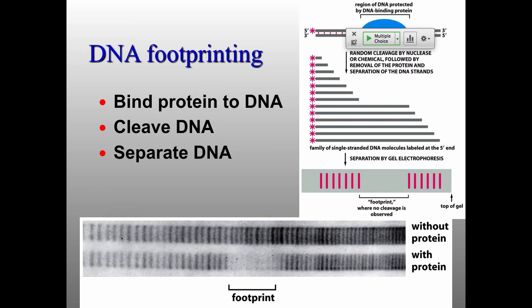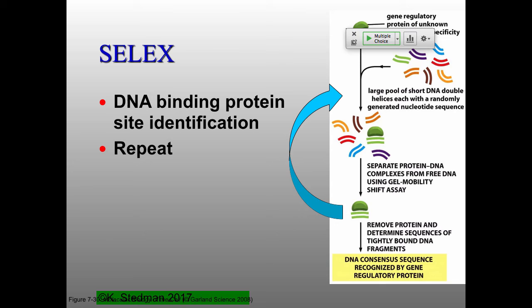So that gives you that specific sequence with a specific piece of DNA. This is great, except if you don't know what the sequence is that your favorite protein is actually going to bind to. Say you're sequencing a new genome, and in that genome you find this really cool protein that's got a helix-turn-helix motif in it, and you think it binds to DNA, but you have absolutely no clue what it's binding to. This day and age, and again at the end of the term, we'll talk about how to make proteins recombinantly. You tweak your little E. coli, and it makes tons of protein for you. So you've got this protein, but you don't know what sequence it binds to.